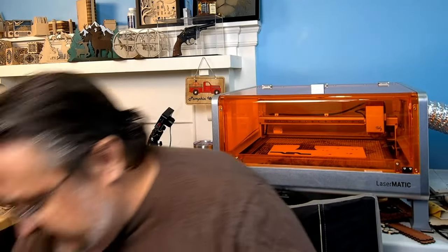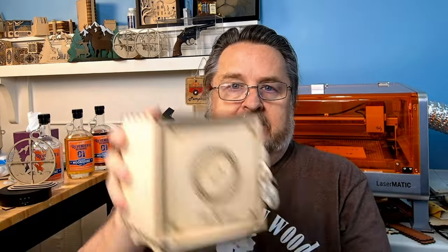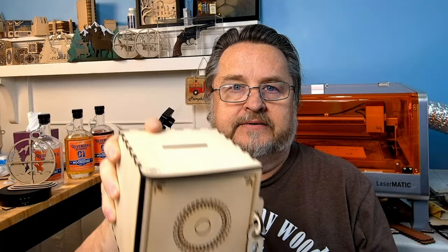Here lately I've been trying to get out 2 projects a week, but this week I may get out 2 versions of the same project. And right now it is the Hobo Bank. If you want to see the second version, stick around.